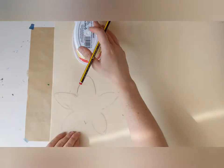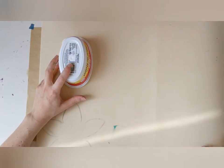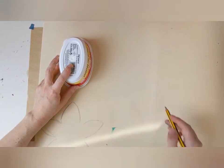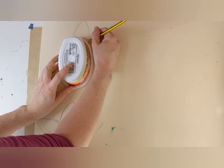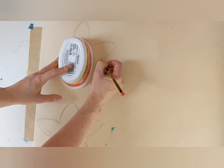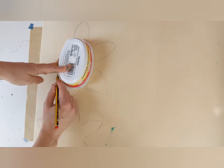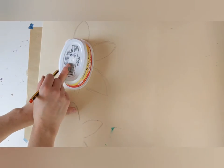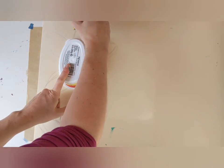For the biggest turtle, I'm going to use this butter pot. You can use any plastic pot you have. They'll all work really well. So I'm using it to draw around again. There's my head. And then I need four legs and a tiny tail. Next, I'm going to cut them out using my scissors.